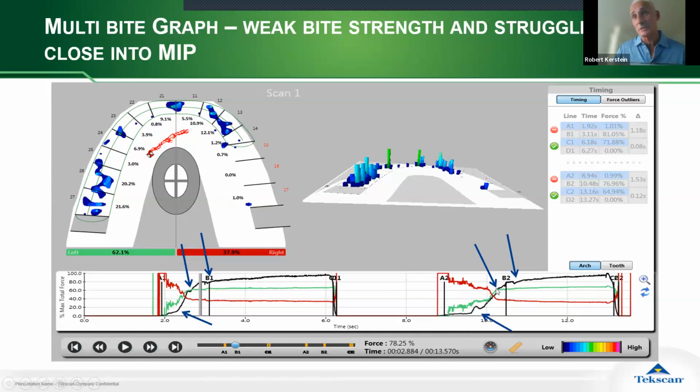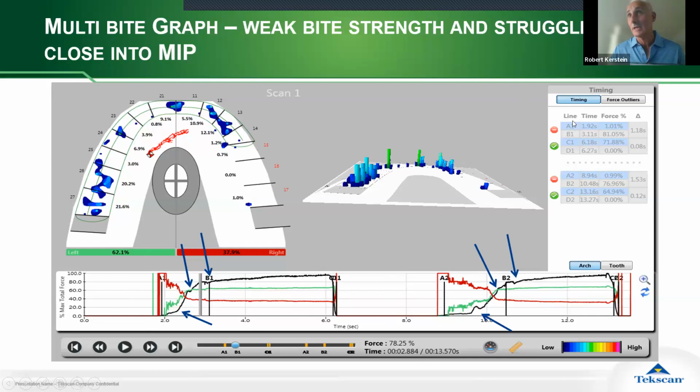Then she squeezes or he squeezes. Then they stop squeezing. Then they squeeze again. Then they lose force. Then they squeeze again. All of that is visible because the sensitivity is correct and the patient is struggling to bite. So you need to have a good sensitivity to get a graph line like this. Really, really important. And then the A to B time is actually much longer.